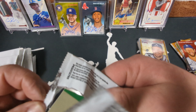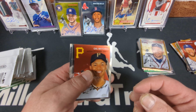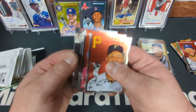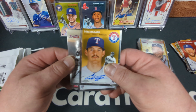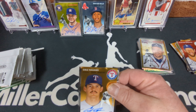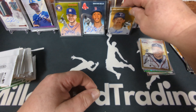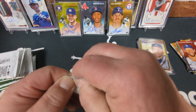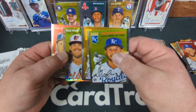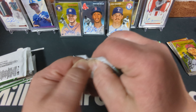Last year they made a hobby light version of this that had ray wave and black-and-white ray wave parallels instead of autographs. We've got an autograph — Cole Ragans, another rookie auto, for the Texas Rangers. Our third rookie auto. So far none of these autos are all that valuable, but they're really nice on-card rookie autos. We also got a rose gold mini diamond — Nick Vespi. I do kind of wish it had like 10 packs of 12 instead of 24 packs of four.